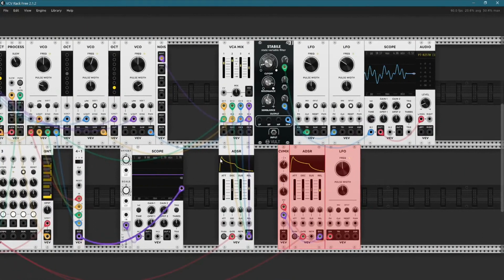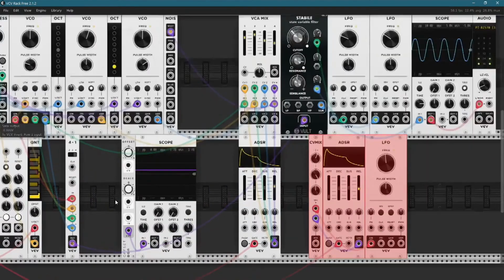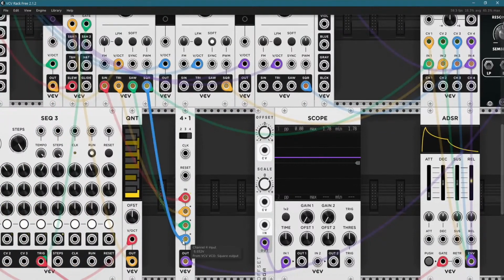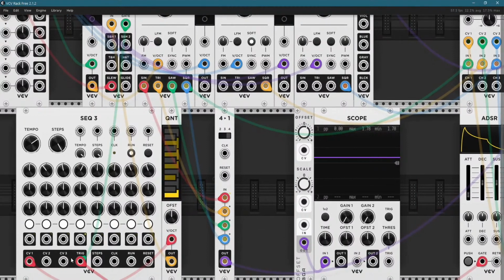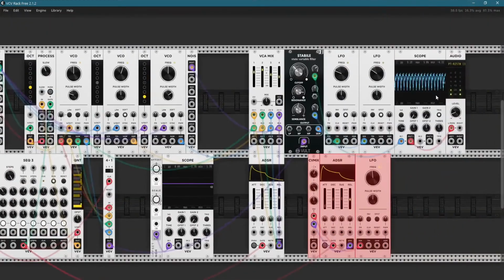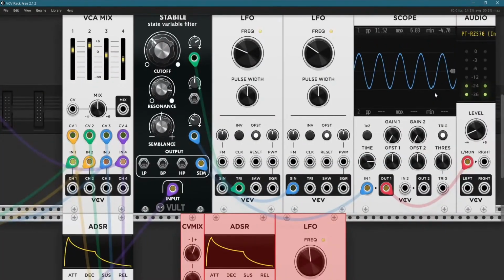So this will be a 1 oscillator patch, but we'll take the output and run it into the filter here. What we're getting right now is just that sine wave, right? But you've got 4 inputs. This isn't mixing into the output, it's a sequential switch. Each time the clock hits it, it will switch which input is going to the output. So let's add the trigger to that. And now for each note, it's stepping through the waveforms.